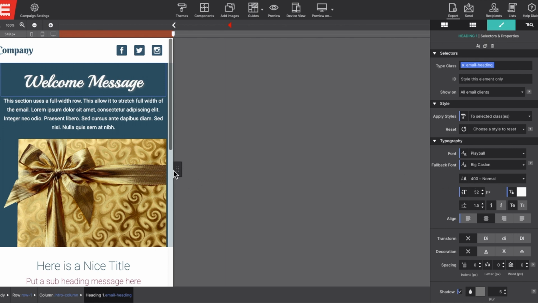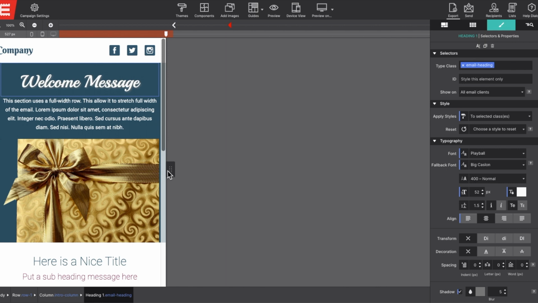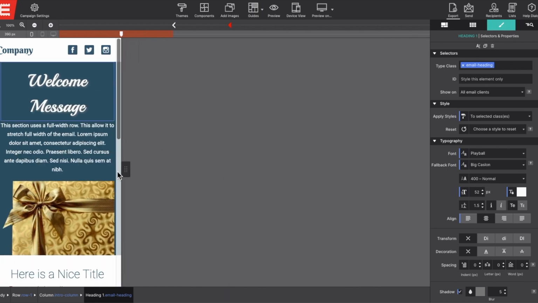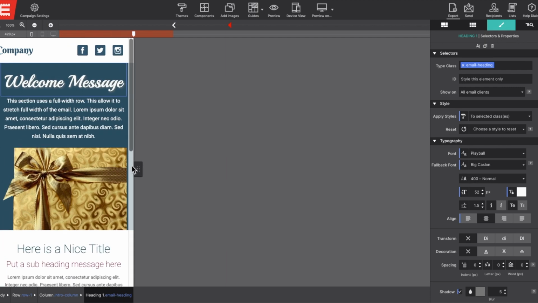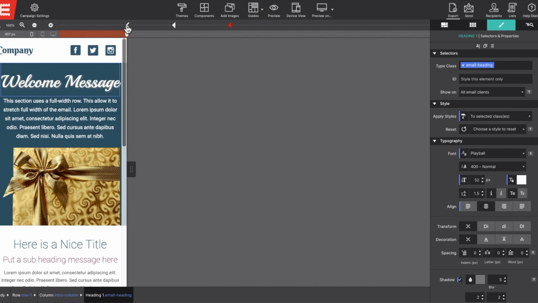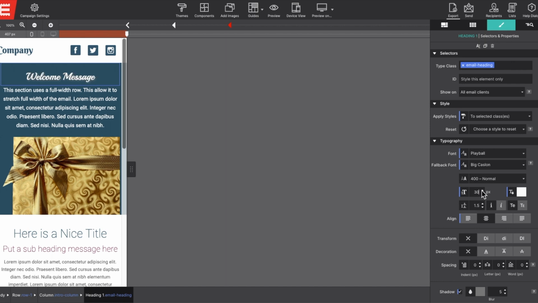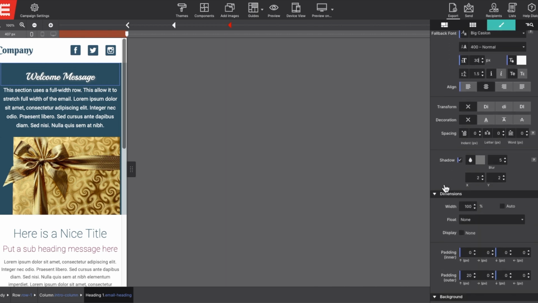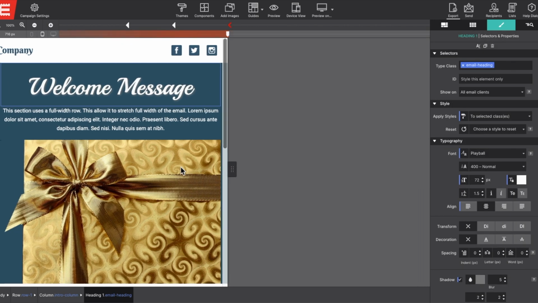And if I keep going down, while that 52 looked good for tablets, for cell phones, it still becomes mighty large. So clicking again right up on the breakpoint bar adds another breakpoint to the canvas, and I can lower that font size. This way, for mobile users, it fits much better on the screen, while for desktop, as you can see, that welcome message is nice and large. It makes the best use of the space possible for each user.